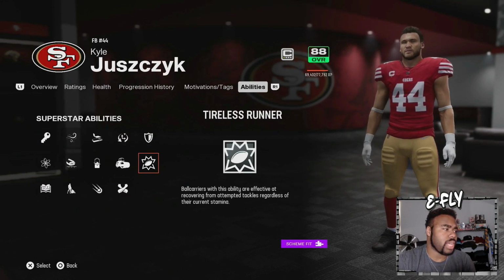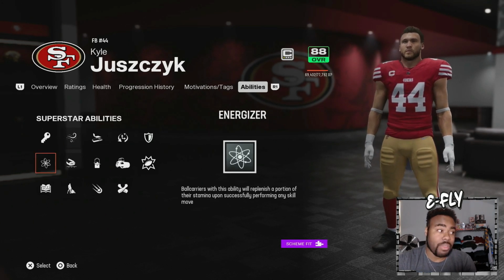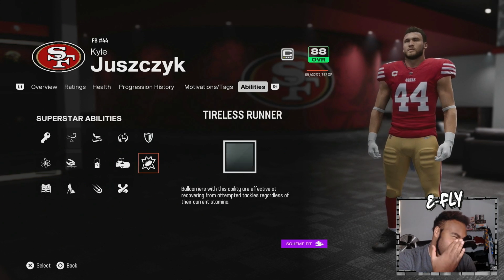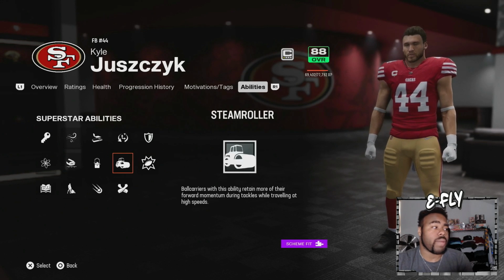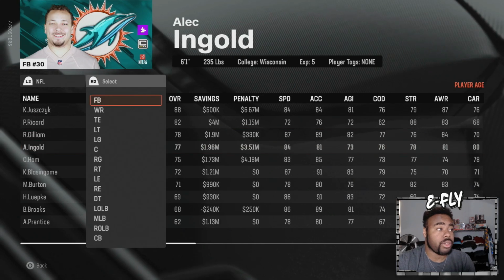So they do have Tyler's runner. They have steamroller. They got nasty streak. They do not have the pass and run protector at fullback. Interesting. So yeah, you're going to have to use a full tight end and move him over just so you can get at the fullback spot. But yeah, with these new abilities that are out, man, this is high class stuff here, boys.